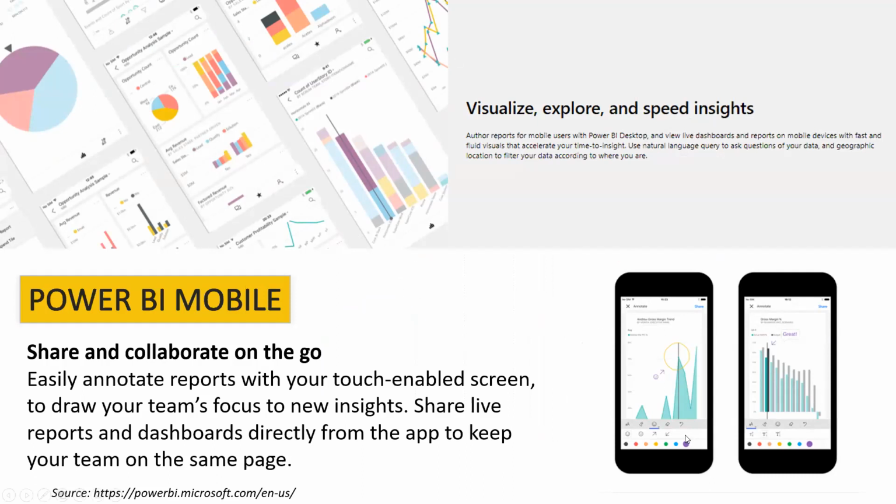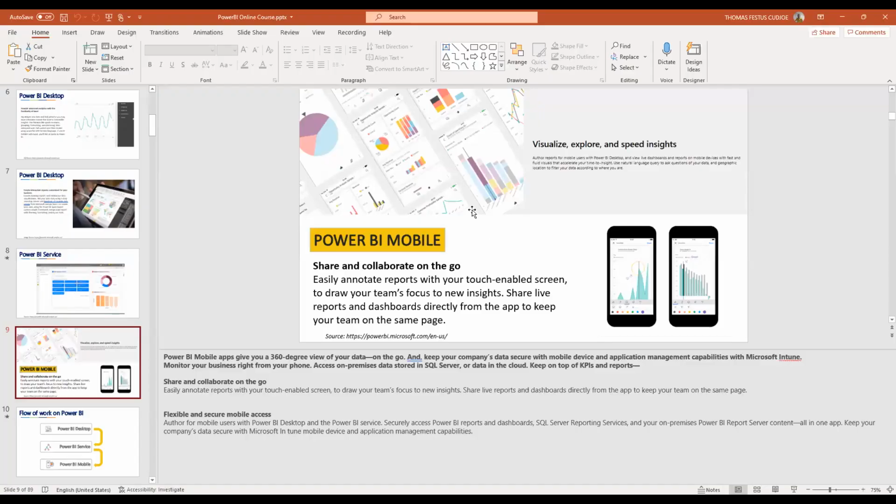So just like what Shadrach demonstrated with your apps, after developing the app on the cloud, you'll be able to access it on your phone. It's the same thing with Power BI. If you have any report that you have published on the Power BI service, you'd also be able to access it right on your mobile phone. So now let's take a demo to see what the Power BI environment looks like.